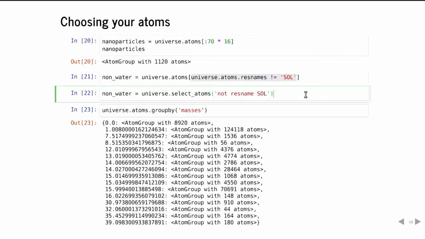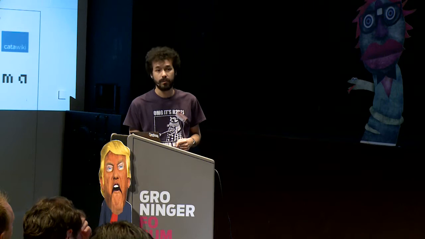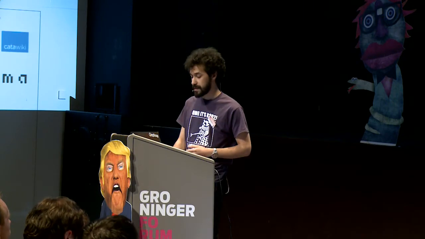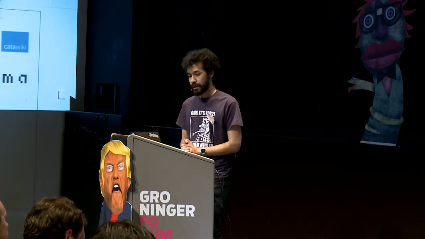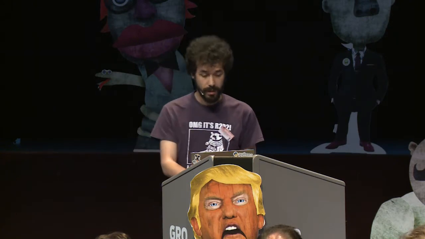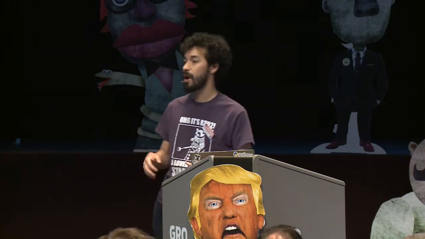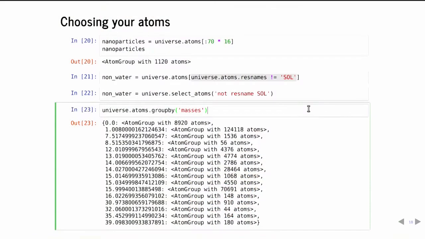But you can also use a more semantic approach to access your atoms, and MDAnalysis has a selection syntax and a bunch of methods that will output atom groups for specific cases.